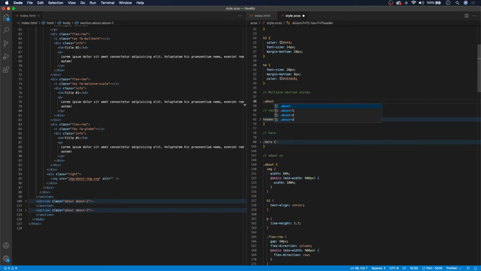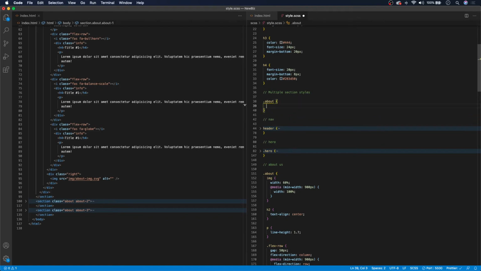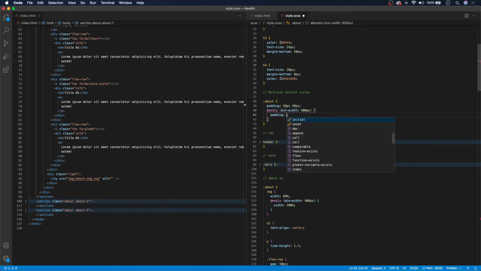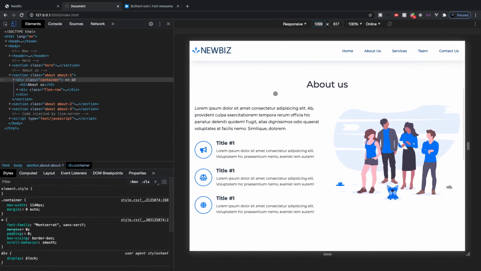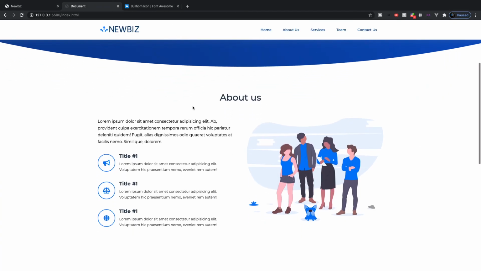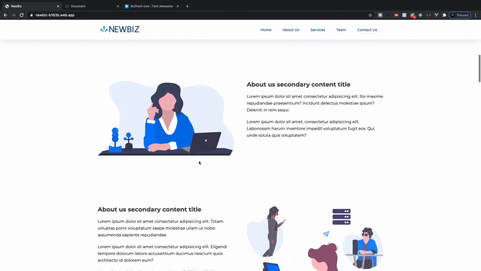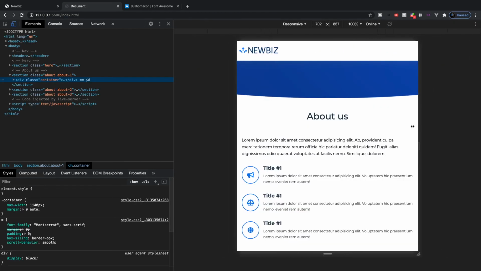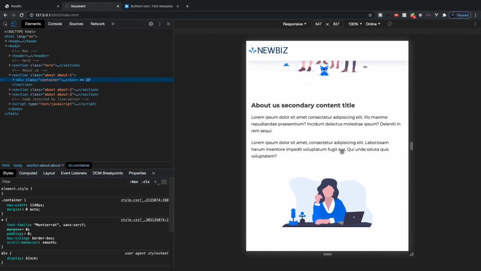Okay, so we only have one section right now that's going to have this padding, so it does look a little bare, and it may not make sense. So for the mobile padding, we're going to set this to 50 pixels top and bottom, 20 pixels left and right. And then once it gets to above 900, we're going to change that. So 900 here, and we want to change the padding to be 100 pixels top and bottom, 20 pixels left and right. So if we save that and take a look, you can now see we have the correct padding that matches our demo here. So let me bring this up. If we switch between these two, you can see that the padding looks correct. And if I shrink it down to a mobile viewport, you can see that the padding goes to 50 pixels top and bottom to eliminate a lot of white space on the mobile view.